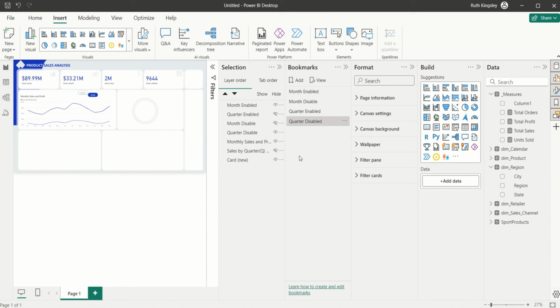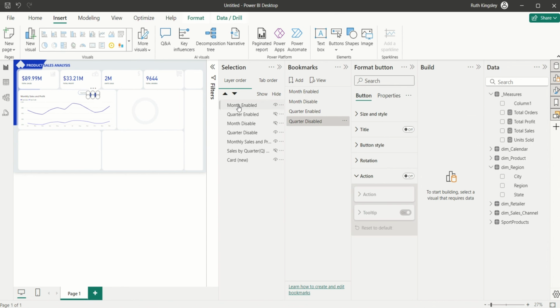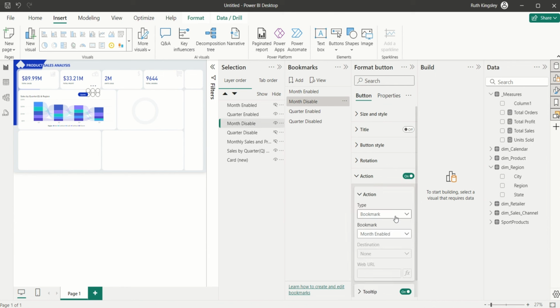So after updating that, let's try and format this button. So months enabled. Let's go to months disabled. For our months disabled button, the bookmark should take us to months enabled. Then when we get to our quarter disabled button here, I'm going to select this button, and this quarter disabled button should take us to our quarter enabled button.